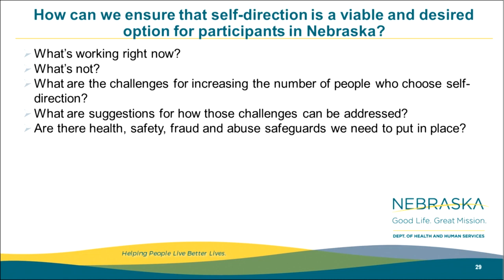Self-direction remains a viable, desired option for participants in Nebraska. A number of questions may be considered, such as what's working and what's not working right now in the self-directed model in the state. What are the challenges for increasing the number of people who choose self-direction, and suggestions for how those challenges can be addressed? Are there any health, safety, fraud, and abuse safeguards that need to be put into place to protect the rights and safety of participants?